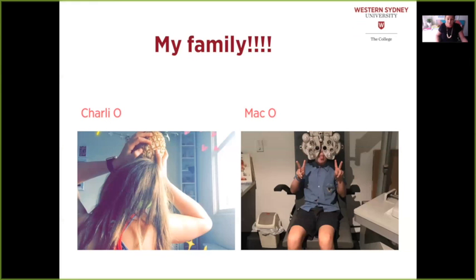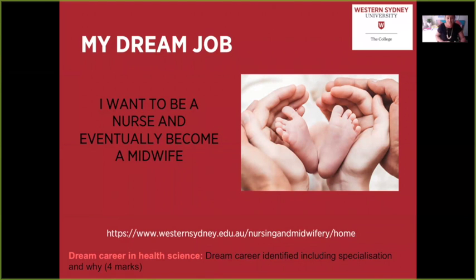Moving on to my dream job. So this is my fake dream job. I'd like to be a nurse and eventually become a midwife. For many of you out there, this is your ultimate dream job. You can see that there's an alternate pathway. Some of you might talk about being OTs, physios, all those types of careers. This is where I want you to give me a story. Why do you want to be a nurse? Why do you want to be a midwife? Why do you want to be an OT? Have you had someone that's inspired you? Have you had treatment? Give me that backstory as to why you're passionate about your future career path.